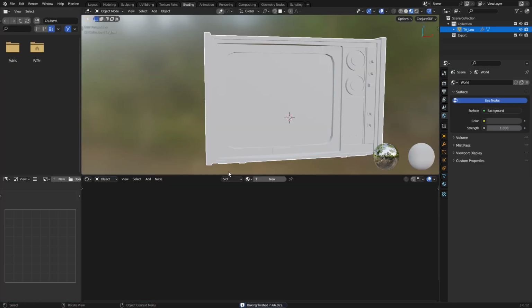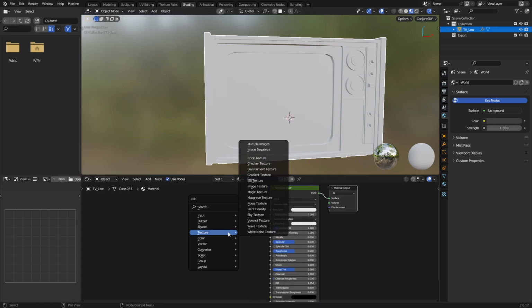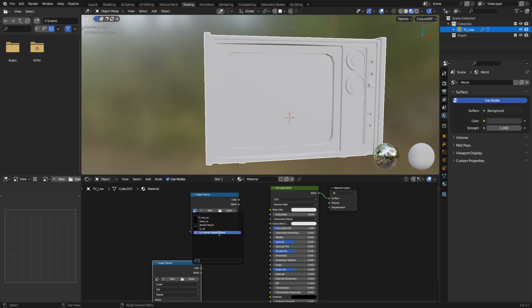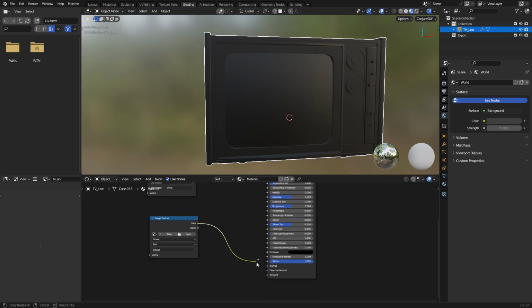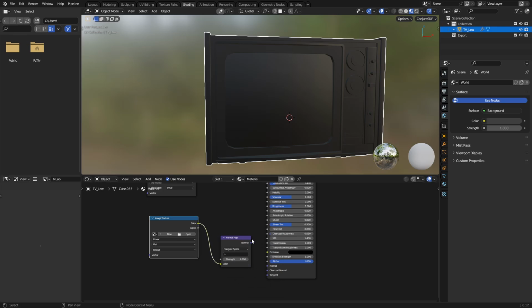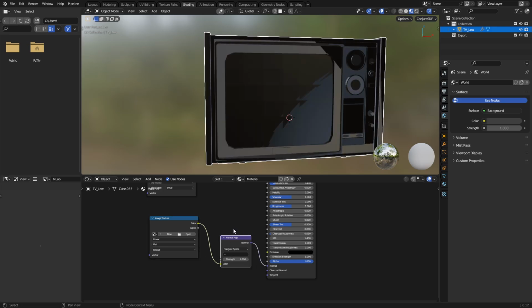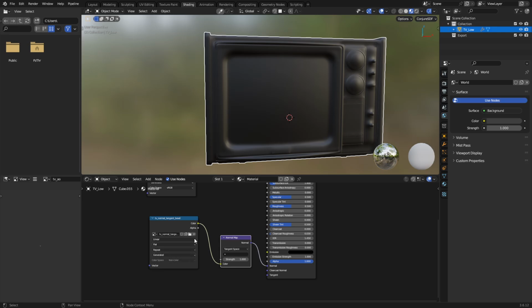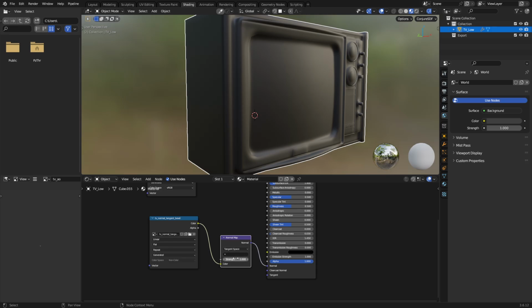There we go. Let's go to our shader, grab it, do new, image texture. We're going to load both of those up. AO first. Uh-oh, it didn't save the AO. And then the normal is going to go into a vector normal map. And you need to set this to non-color. Okay, that's pretty rough looking. I'm not going to lie. Let's turn that down. That's the bevel shader for the most part.